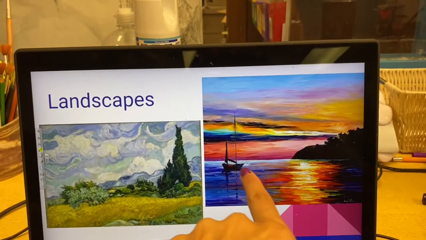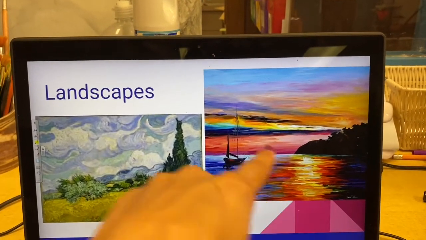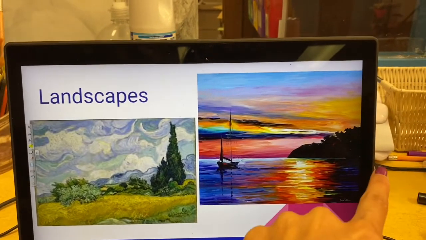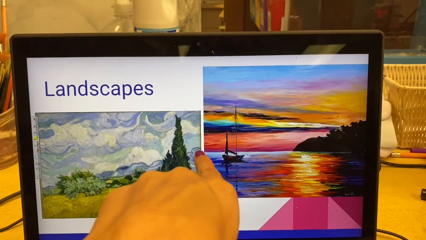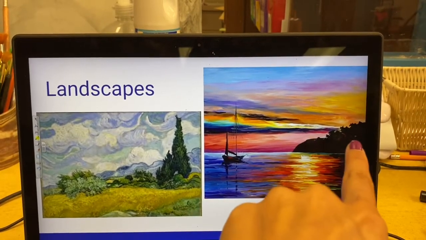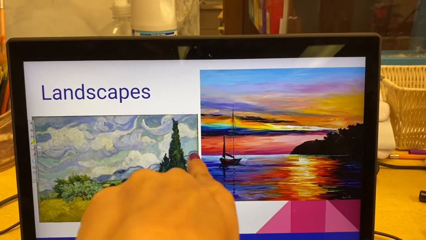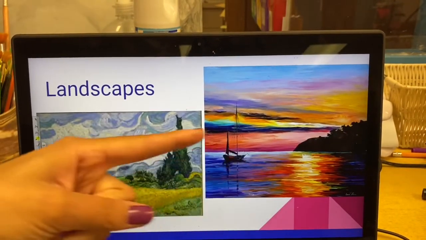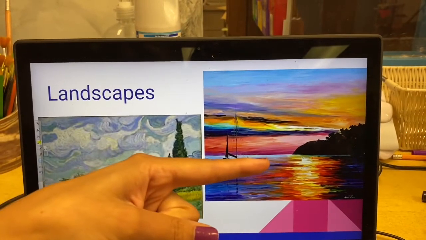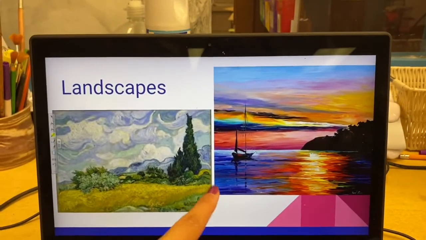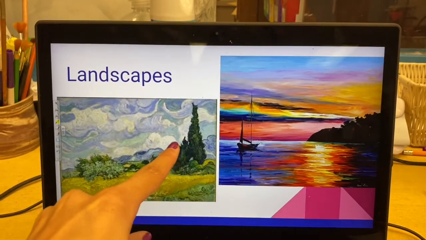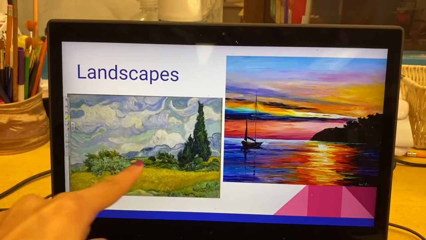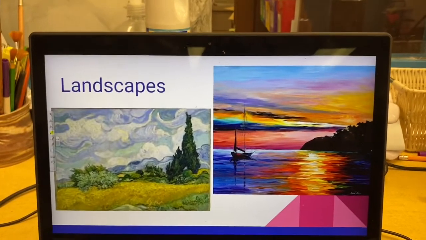So you could see this landscape is a landscape, even though there's a lot of water here, because we do have a landmass. This right here is our horizon line, and it's rather straight, except for this hill, right? So that is our horizon line. It is where the land, or like what we can interact with, ends and the sky begins. Right here, the line is a little bit more iffy, right? It's a little bit like bumpy, but that's where the land ends and then the sky begins.